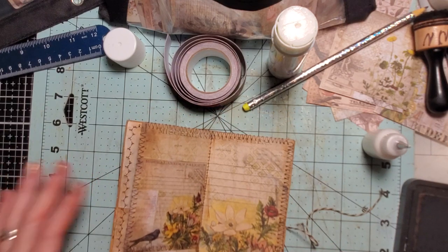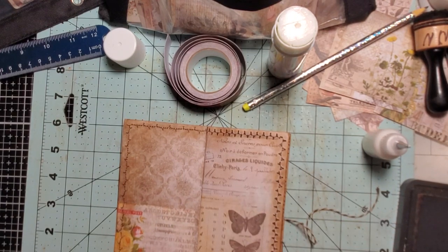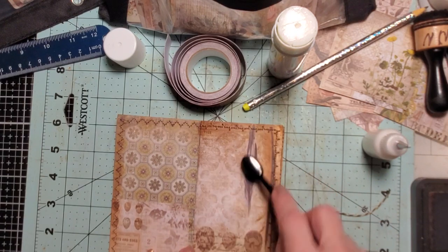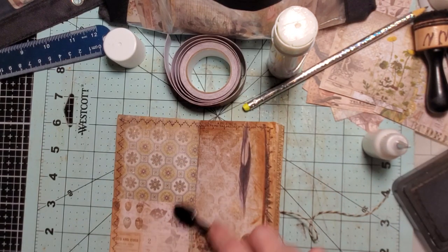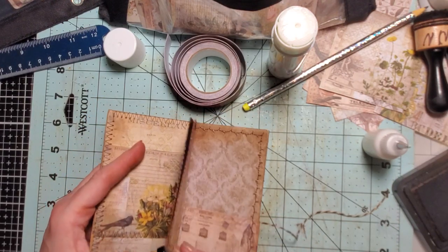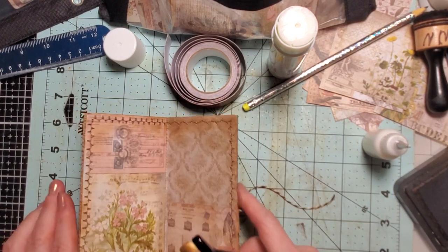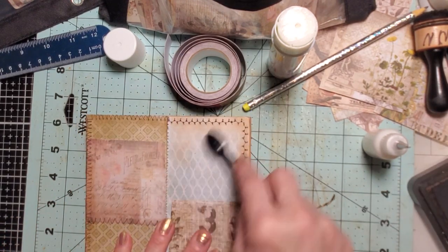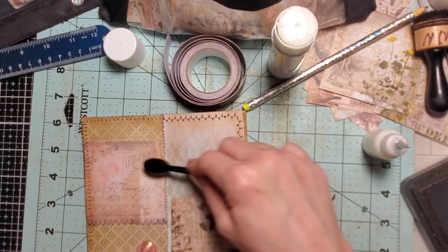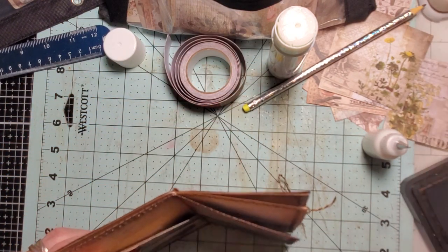I actually adore this idea. I really, really do. I fell in love with it when I saw it, and I am still absolutely loving it. Because you can put tags in here, you can put paper, you can leave it open, you can put vintage receipts, photos, absolutely anything you want in here to make this a fun, interactive piece for your journal. Or like I said earlier, you can just give it away. This is the kind of thing you can just give away as a gift, by itself. It's adorable. Just like Mary did with me. She put it into the Happy Mail just as a gift on its own. And it was just so, so cute. I fell in love immediately. So, it really is up to you how you want to use it.